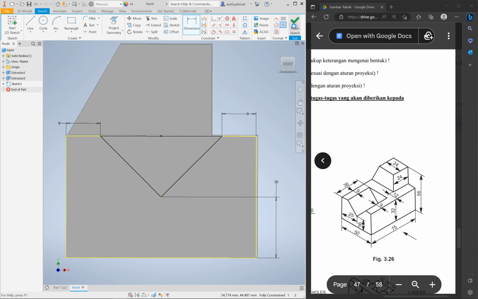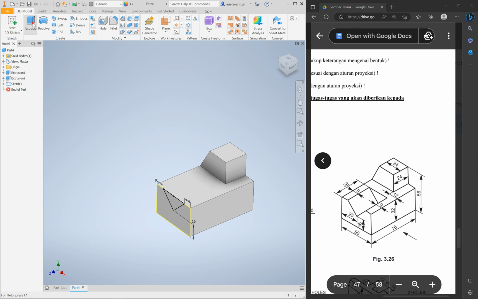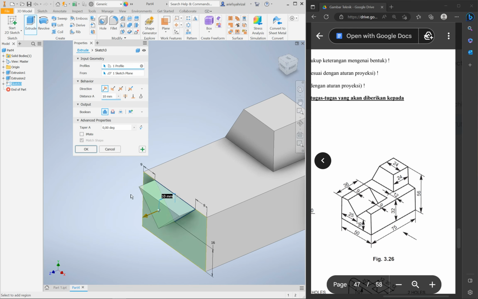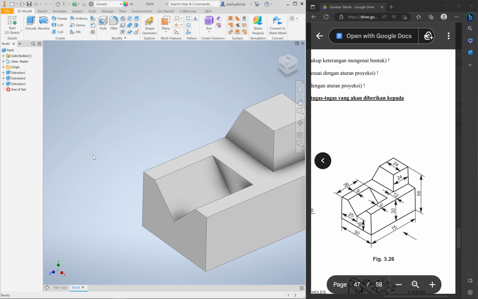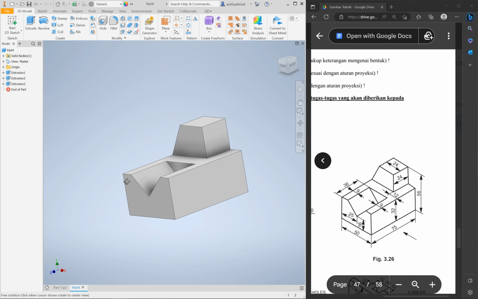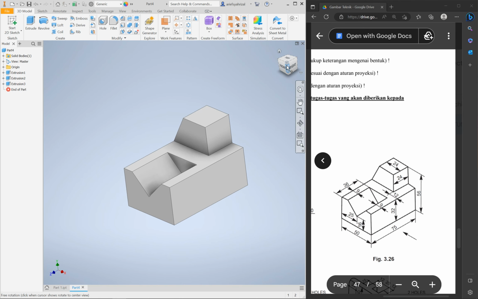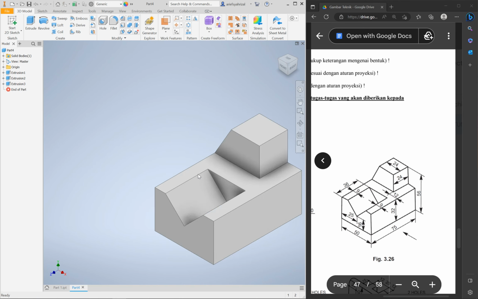And we finished making the profile, and then we can extrude it, and we're going to flip and make sure that this is the cut. Okay, because we're going to cut the body, this body here. And then the length of the cutting part is 36, so here is 36, and select. Okay, so this is the design, this is the model right here. So we already finished the second 3D model.